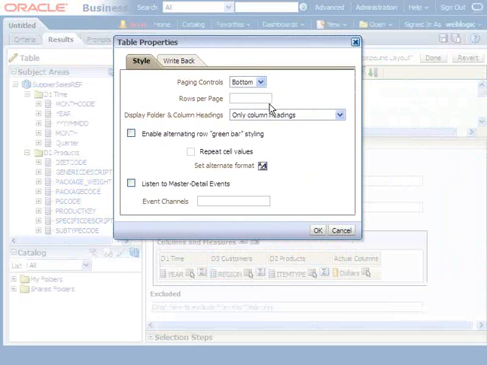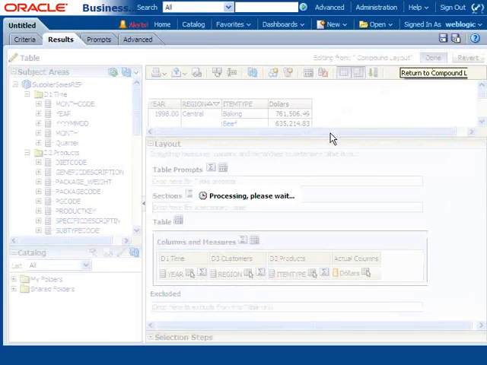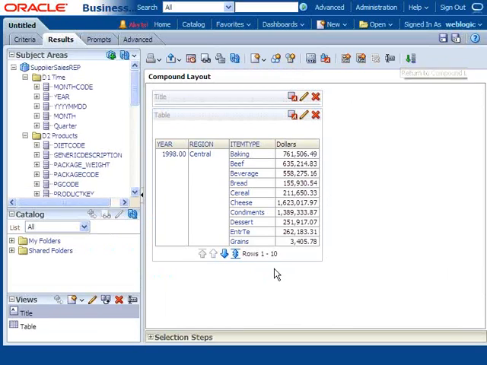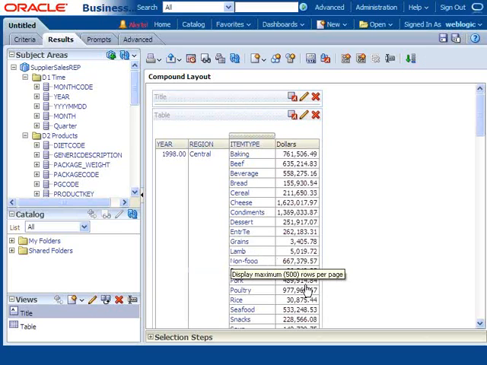Rows per page. So here I have rows per page. Suppose I give rows per page equal to 10. Click on OK, then click on done. Then automatically we are seeing the first 10 records. If I want to see the next 10 records, click on this one, then I am seeing 11 to 20. If you want to see all records, 500 rows per page is the maximum. This is also one more question: maximum how many records can you display in one page? 500 records.